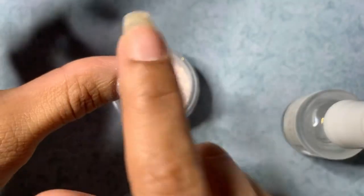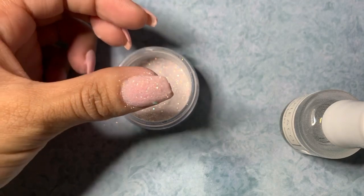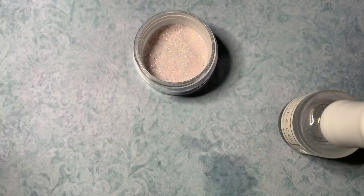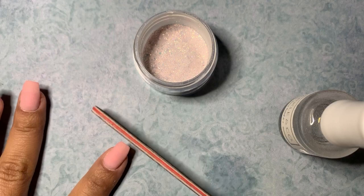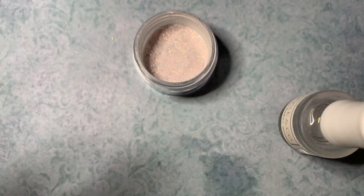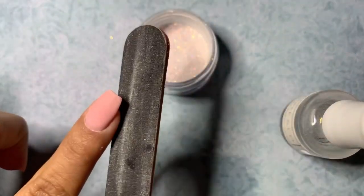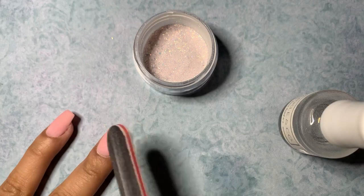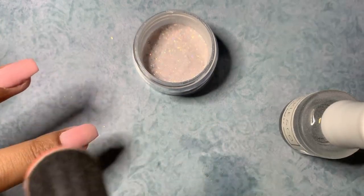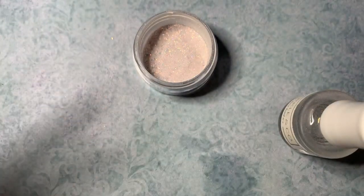Oh, I love it. Look at how it looks over that blush Cruller. It's so pretty. Okay, enough. You know what? No. I'm just going to file just a little bit because this one's a little uneven at the tip, and I know that I didn't activate yet, but I actually like when there are little lumps and bumps that I really should get. I like to do that before I activate because it's easier, as long as I have a really light hand. If you go too far and you're a little too rough, it's going to take chunks off.